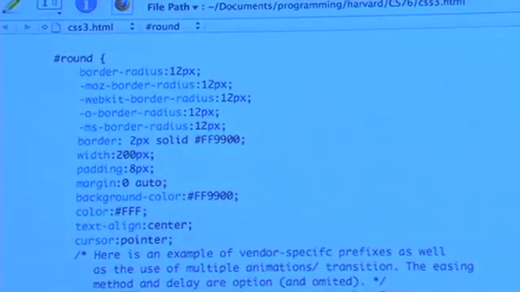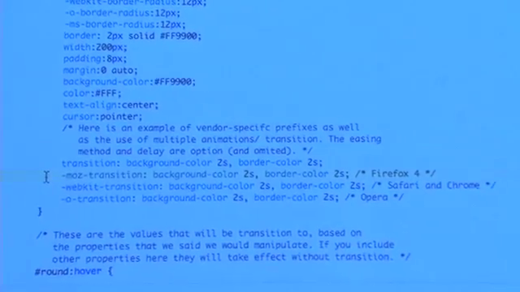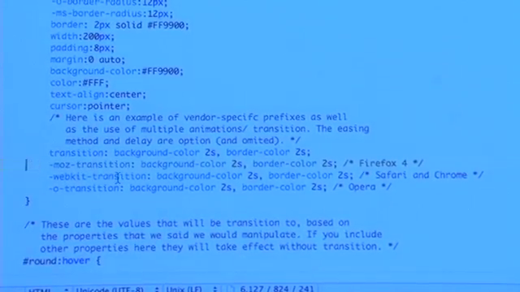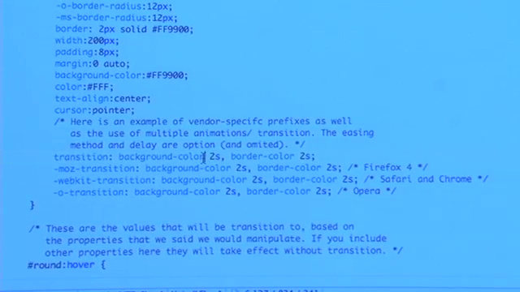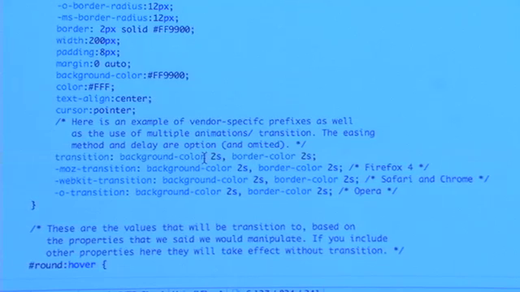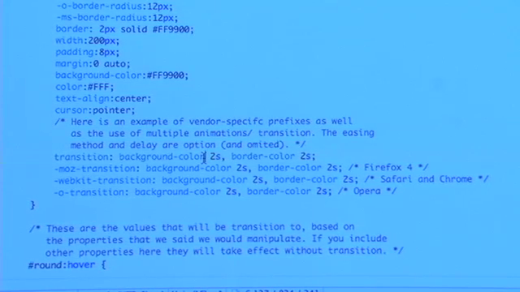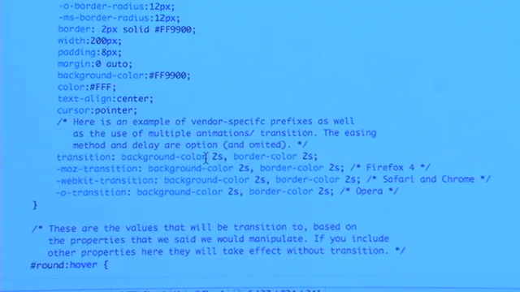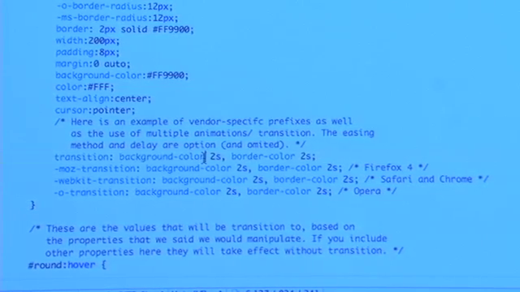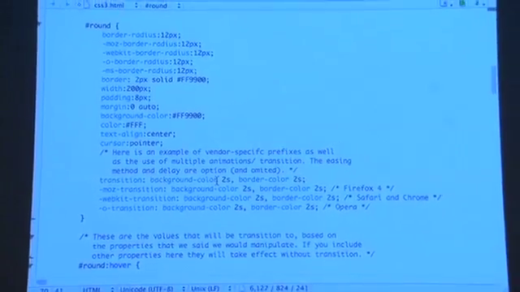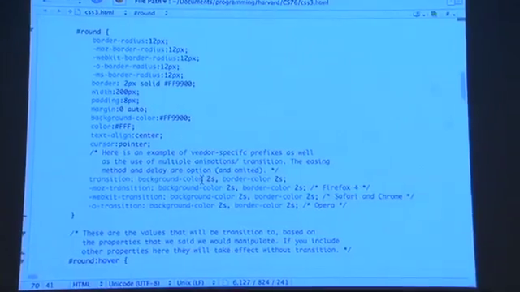There's a transition property, and again, vendor-specific prefixes here. This is the simplest of all forms. I mentioned that the easing method and the delay are optional, and they've been omitted in this example. So you can specify the delay in which you want this animation to kick in, or you can specify the easing function, like if you wanted some sort of exponential increase in translation or in color manipulation, or if you want it to be linear, which is the default.